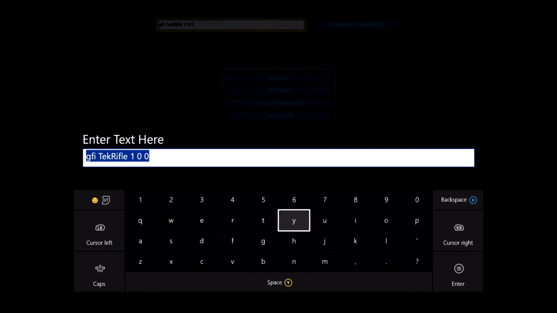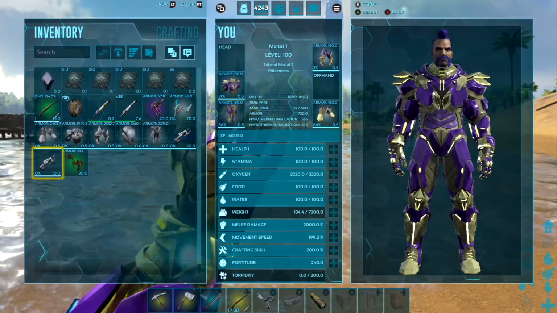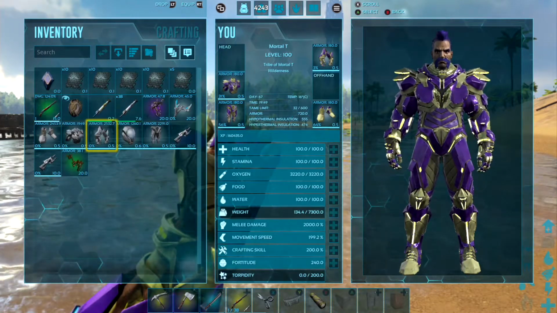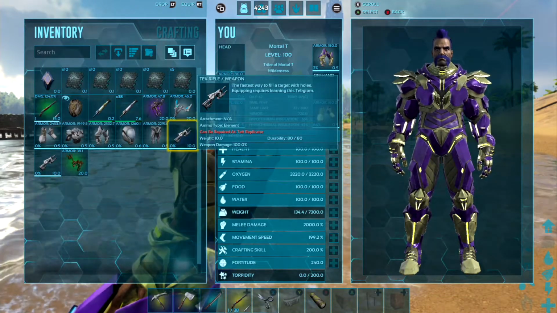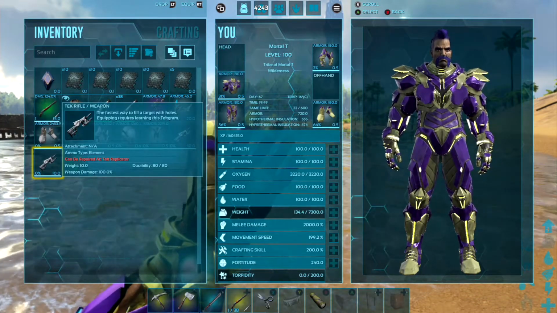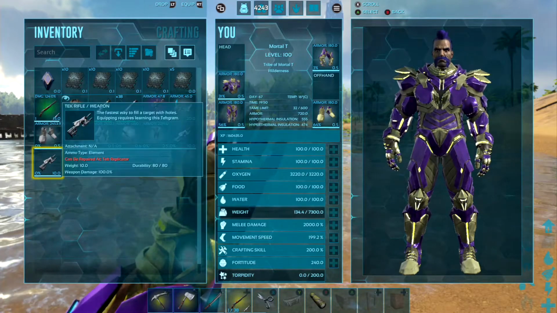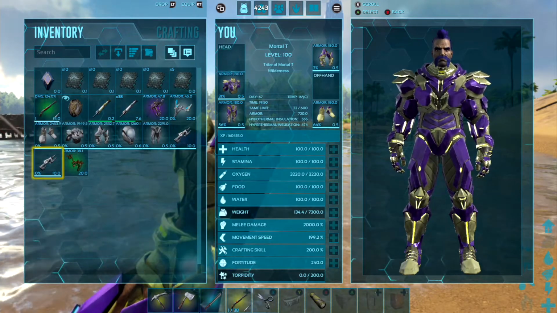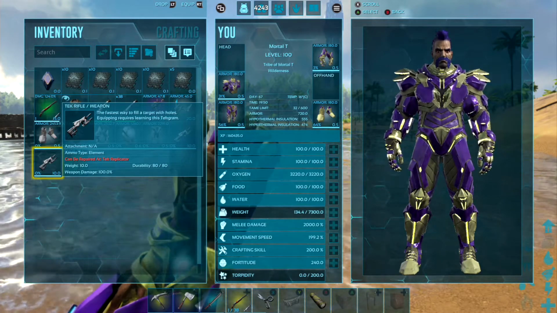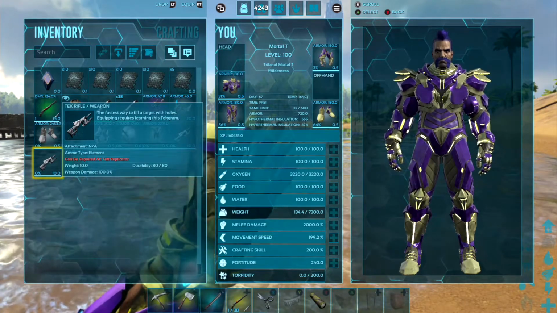So if we go and change the code, I want to try and get a better quality. I'm going to put 100 in. And then I'll spawn another one in, take a rifle. And as you can see, there's literally no difference whatsoever. It's the same weapon damage, it's the same durability, it's the same weight. Now, I don't know why this is. I don't know why the weapon damage doesn't change on it, but it's been the same ever since they initially released it. You cannot up the weapon damage on it like you can with the other weapons and stuff.